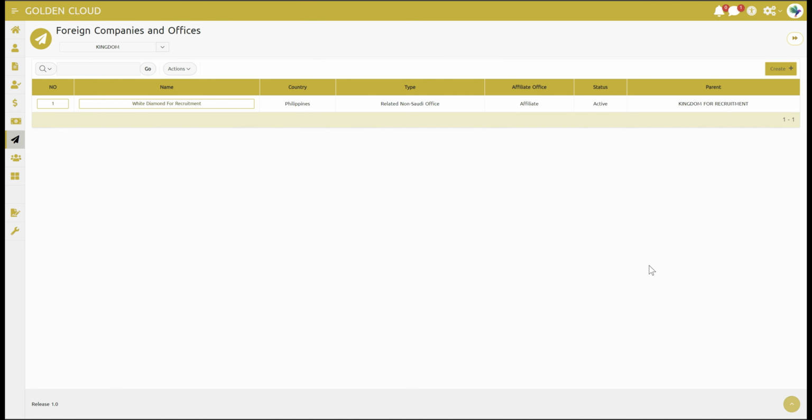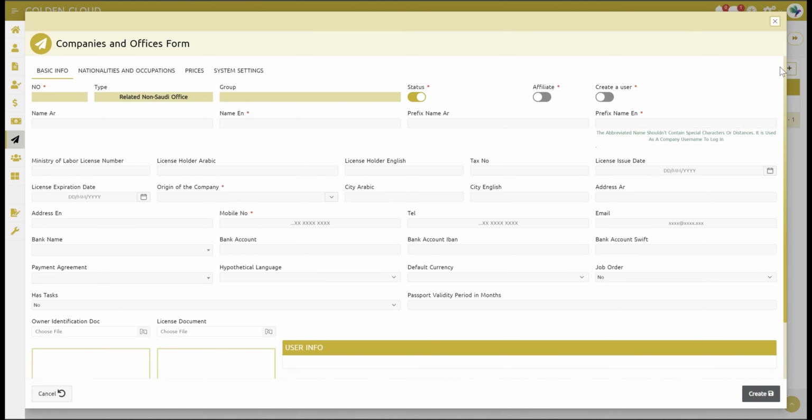To add a new independent external office, locate and click on the Create button. Upon clicking, a pop screen will appear with different parts, as you can all see. So we will begin within our first part, which is basic information. In this subsection, you need to provide essential details. This includes the name of the office, license number. You need to also specify the name of the license holder, enter the tax number associated with the office as well, providing the office physical address, mobile number, email, and other basic information.